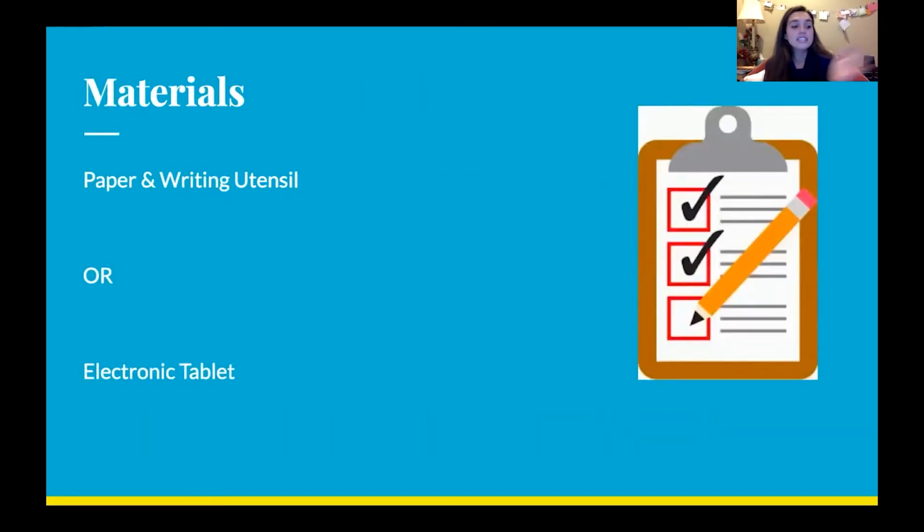All right, so for today, the materials that you will need. You guys can use a paper and writing utensils. If you have markers, crayons, colored pencils, anything you have is fine, whatever you prefer. Or if you have an electronic tablet that you can take notes with, go ahead and grab that. Today I'm going to be using a personal whiteboard so you guys can see it better, so you have a big view of it. But I would love it if you could take notes with something that you are able to hold on to and refer back to if you need it. So go ahead and pause this video and grab whatever materials you may need to complete this lesson.